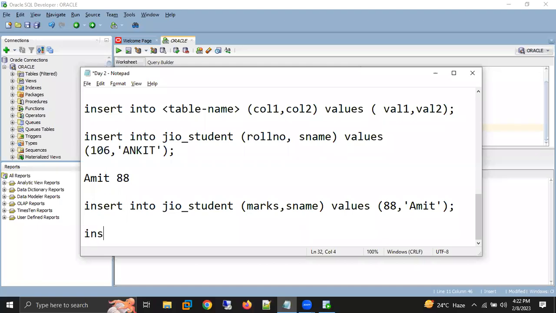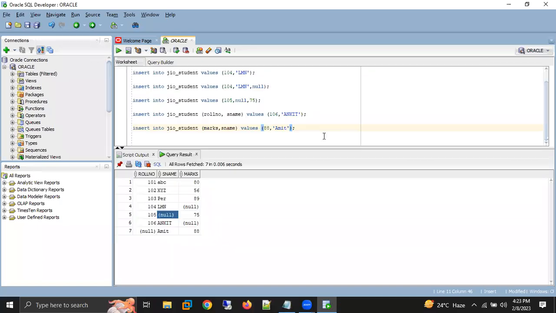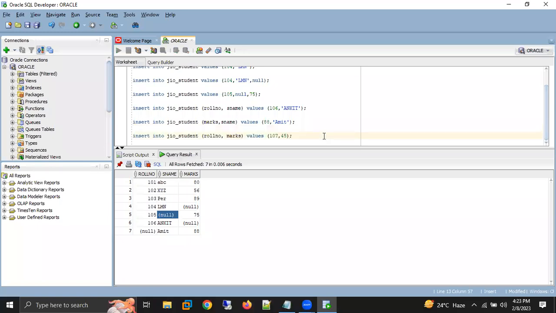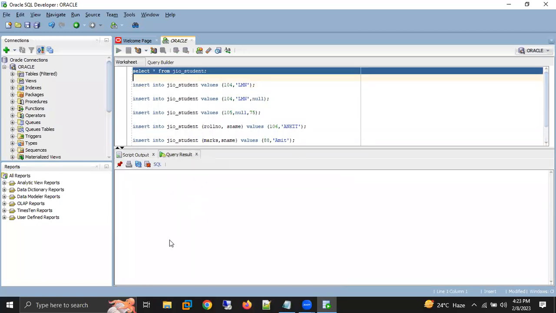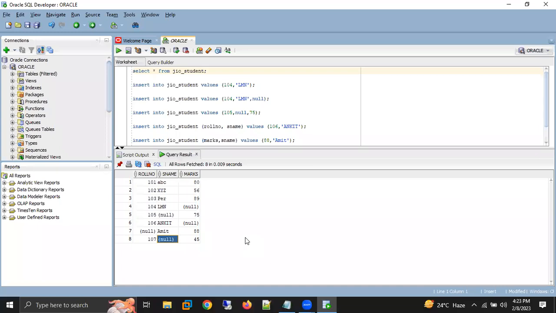Let me insert into geo underscore student roll number, comma, marks, values 07, comma 45. So for which column? And inserted. For student name we are getting null. This is how we can use this null keyword.